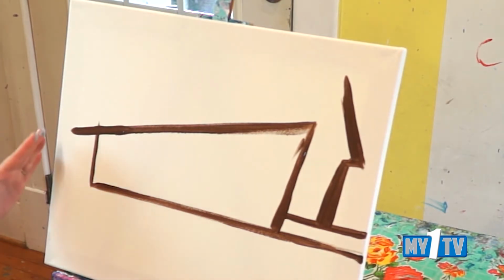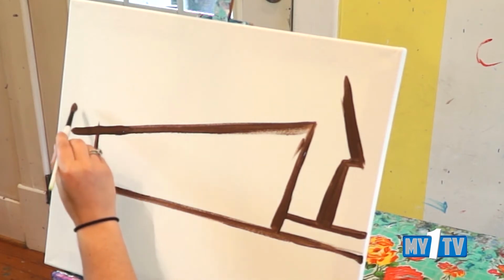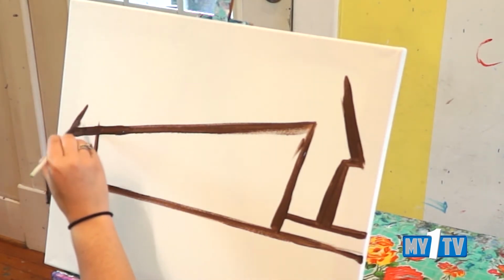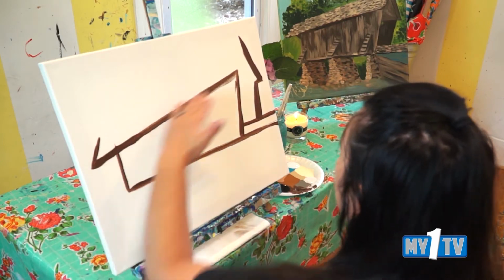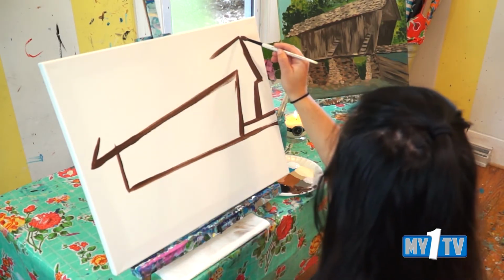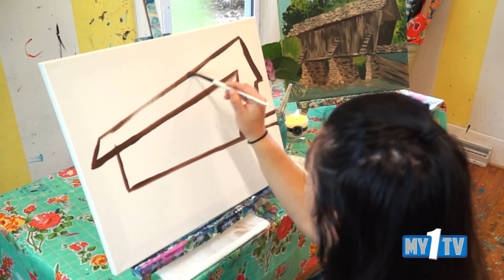And then go ahead and throw a little diagonal, leaning towards the top center, right off of that for just 2 inches. Because of perspective, it's going to be smaller back here at the back. Once you have that, let's throw a little line right here from the top of our roof all the way to the back side.